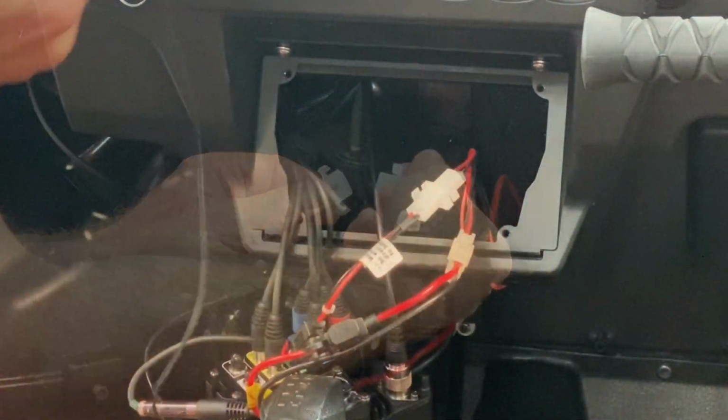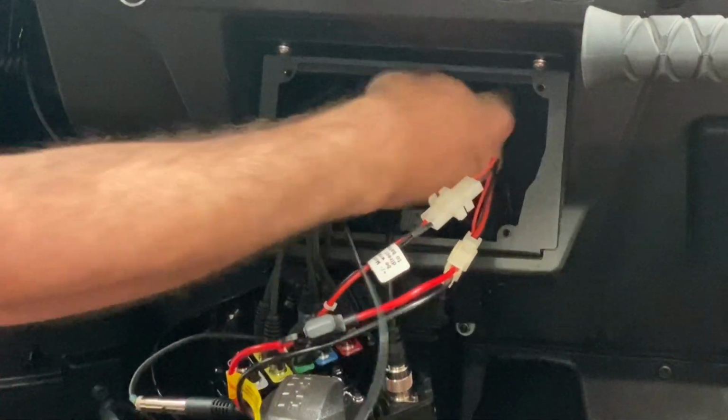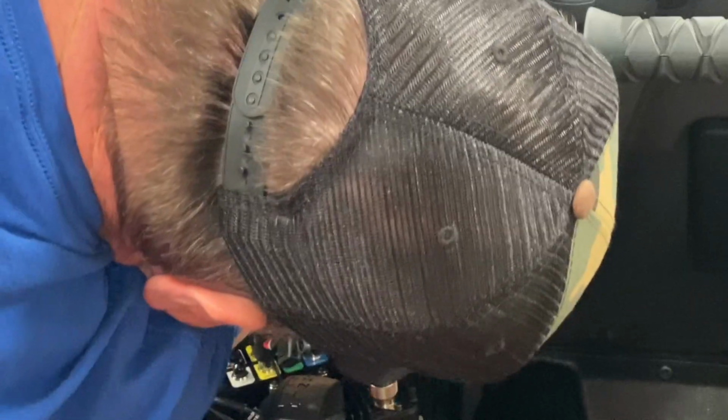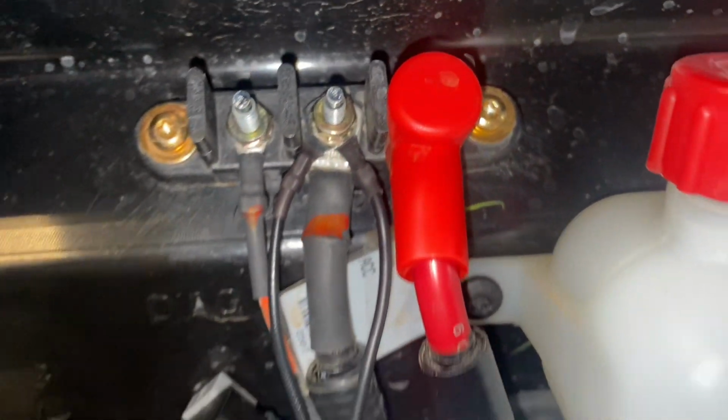Okay, with the power and stuff hooked up, we'll grab that ground strap that we had attached to the insert. We're going to run it through that grommet and attach it to the ground post that's on that bus bar on the firewall.